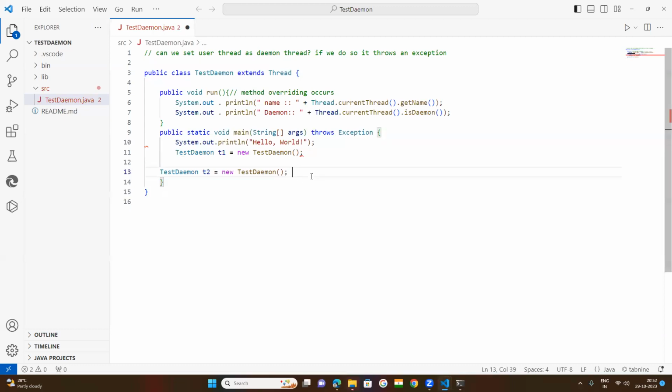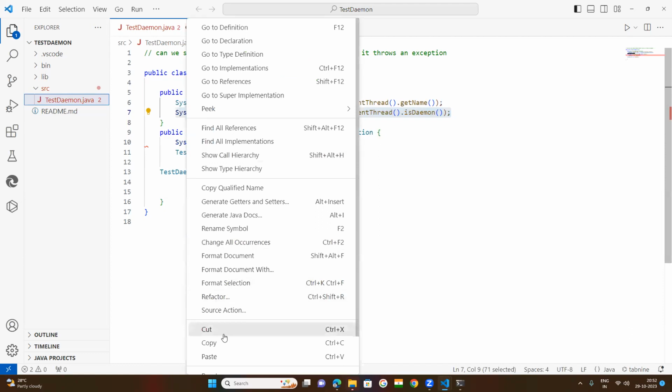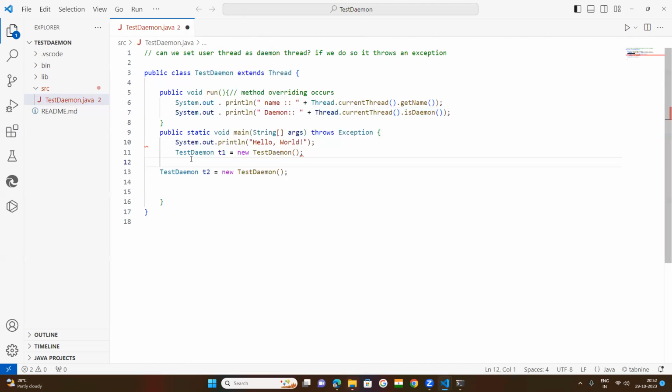Now what happened? I told you that once a thread is created, it will be in the new state. If you want to find that out, you need to put a print statement here, as I told you in the previous classes. Copy here and paste here. Here you need to write thread state.